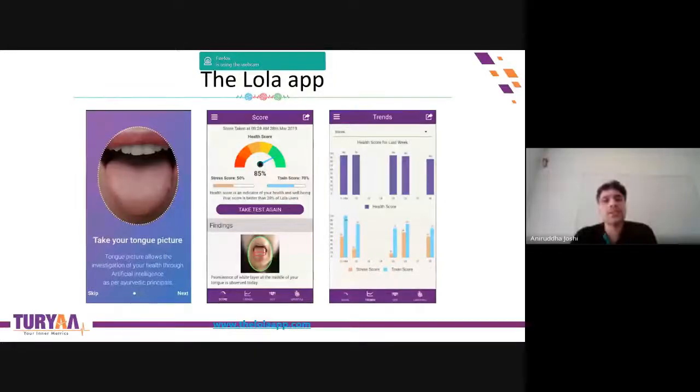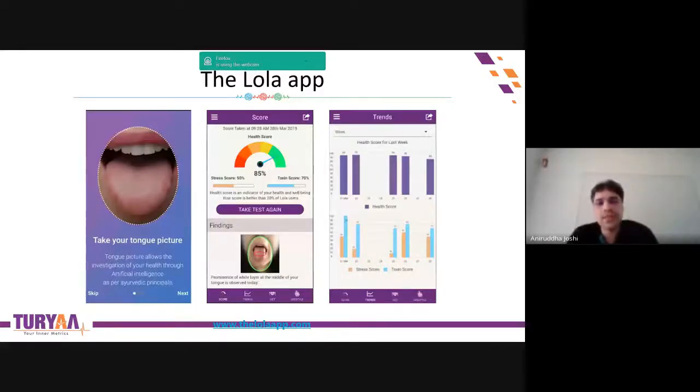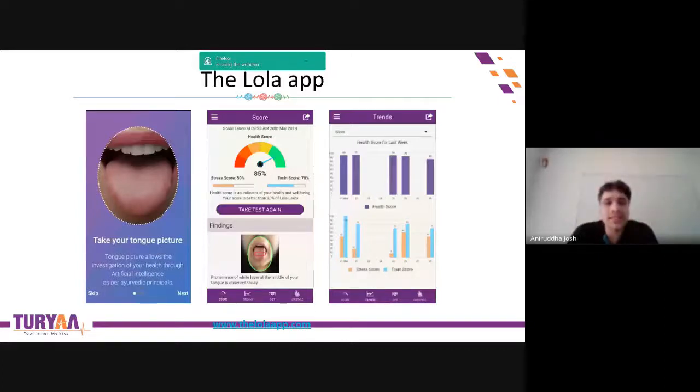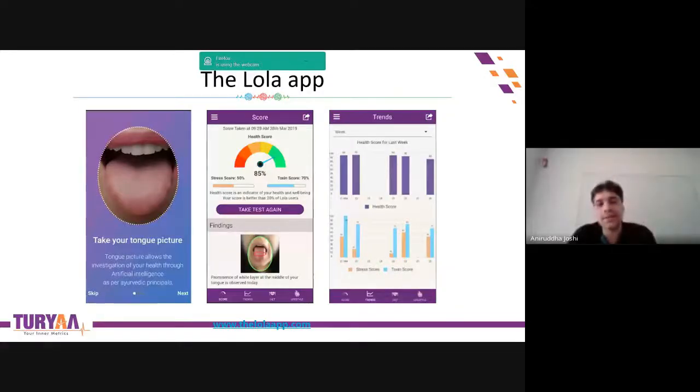Okay. Beyond Nadi, I showed about Ashtavidha Pariksha. It also has a tongue component. So we launched this product about a year, I think about 15 months ago. Lola app. Lola is basically tongue in Sanskrit, and we worked on about 200 to 300 users. So we keep clicking selfies, right? So we ask them to click selfies of their tongues early in the morning. And based on their saturation levels, the cracks, the colors, a typical image processing problem, we were able to find out various inner health parameters using the tongue.